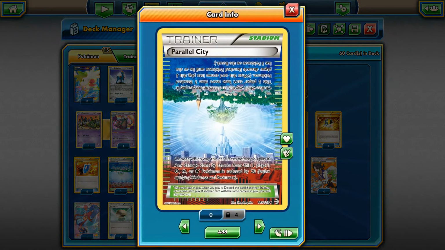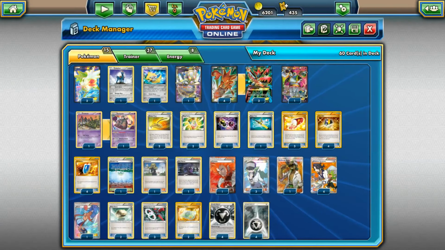Statement decision is just 1 copy of Parallel City. Why? Just because with Parallel City you can get rid of your Hoopas and Shaymins from the bench, then you can just use Iron Crusher, discard Parallel City, and you still have available bench space.